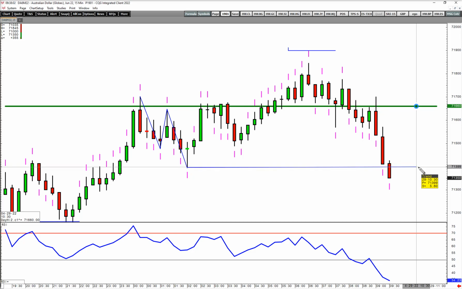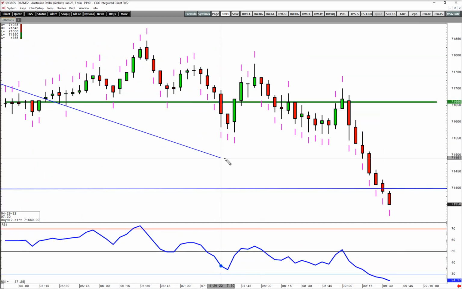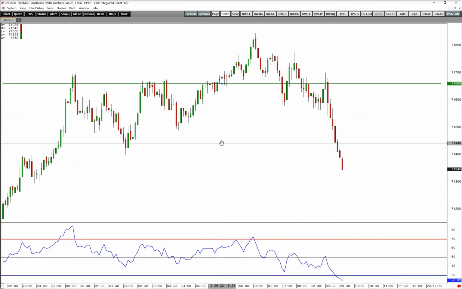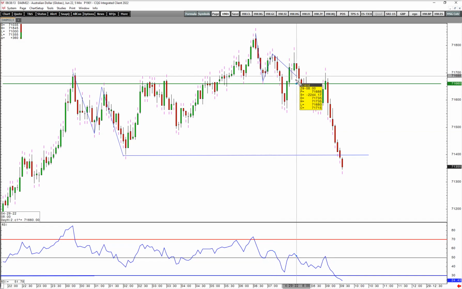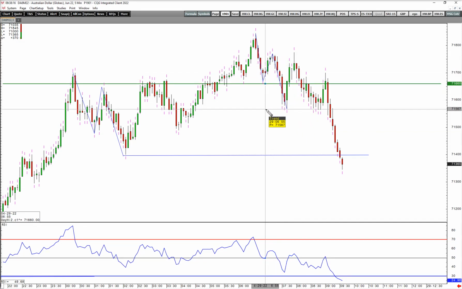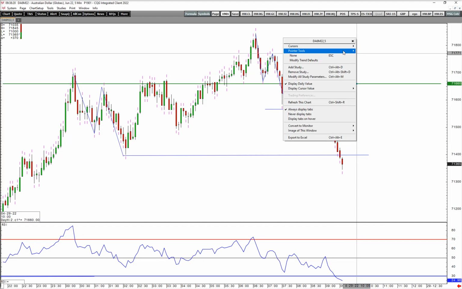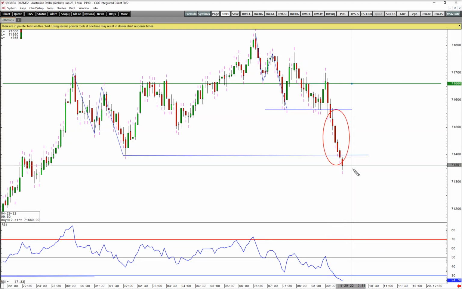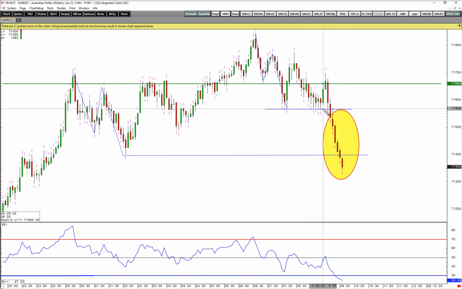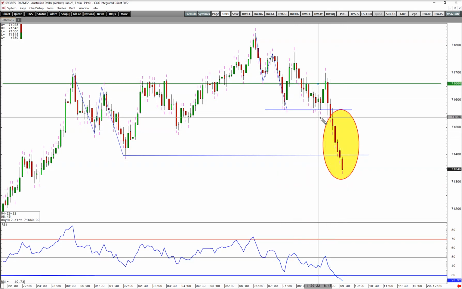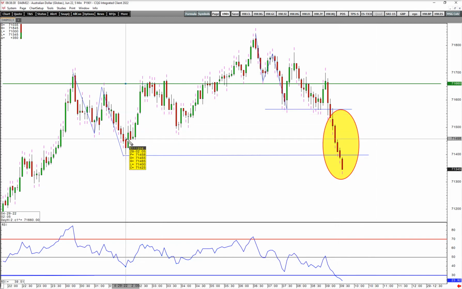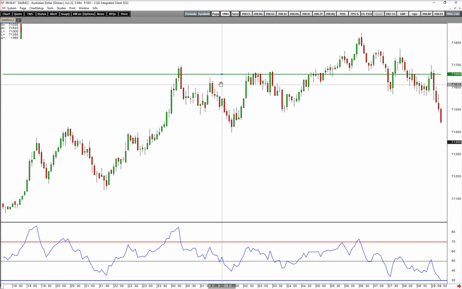But if you pay attention to the structure as you go, you'll notice that off of this high, there was an A, B, C structure put in. So taking out that would be a U-turn. That could have been a trade in and of itself, waiting for that to go. I guess it was a little bit of a shakeout here, but still a very reasonable structure read to short that U-turn, or to at least stop out of your longs so that you're still profitable from the early entry.